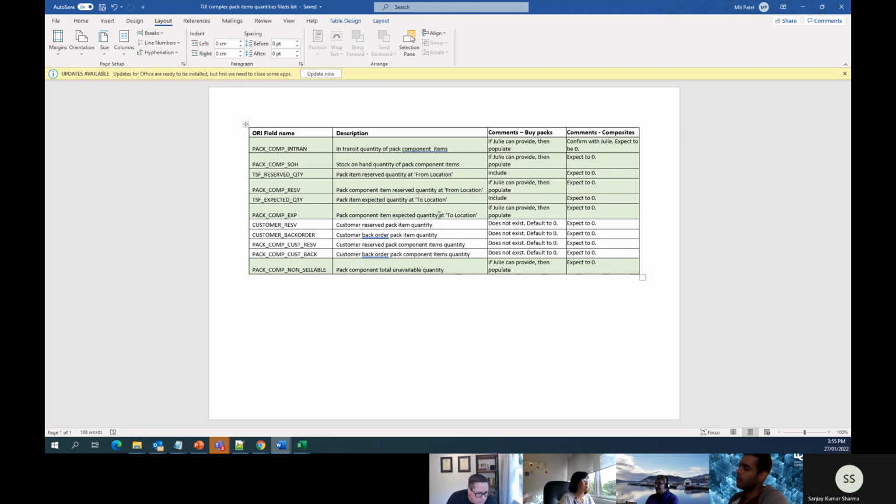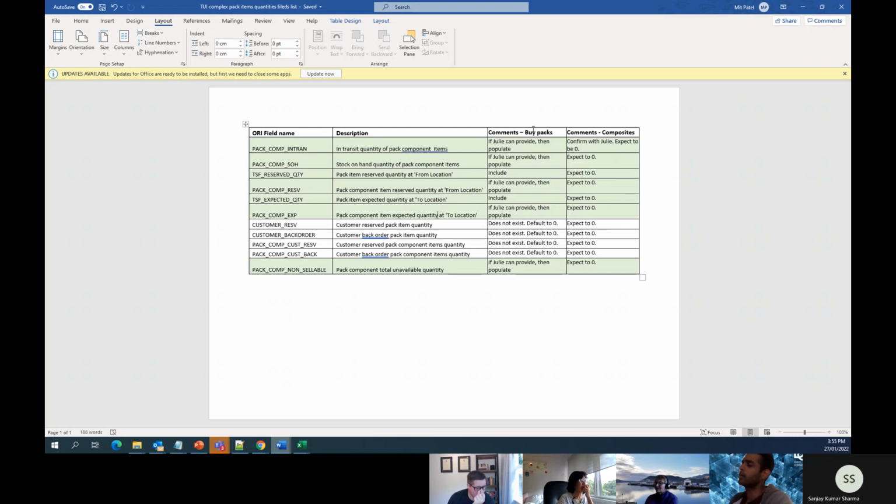So in TUI, for buy packs, we are storing quantities at parent item, right? And then when it explodes, that quantity gets divided into the component level.